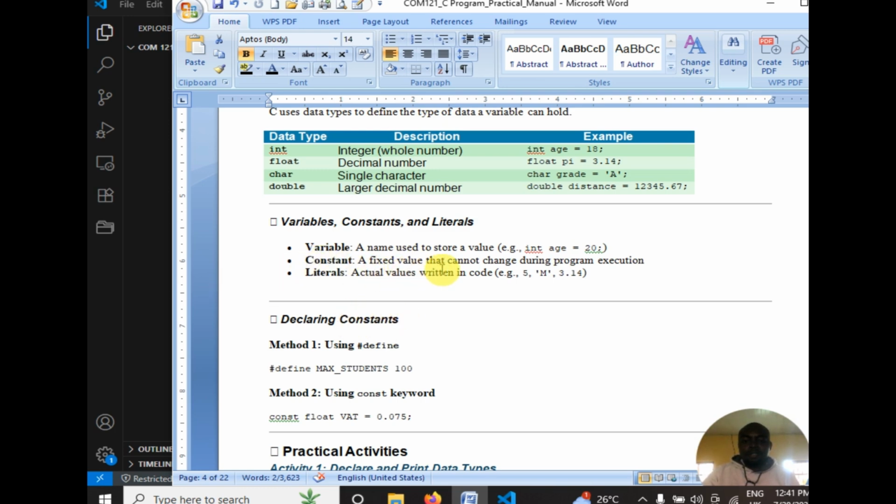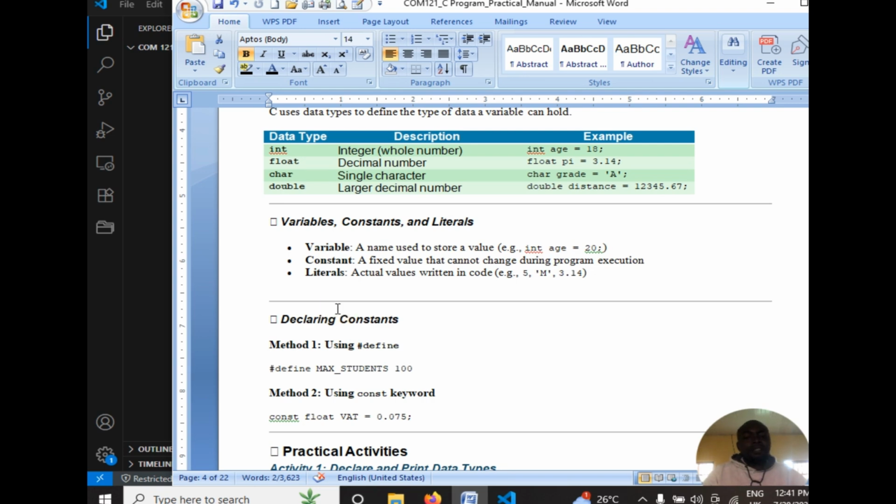Then a constant refers to a memory location that stores a value, but the value is unchangeable. The value is going to be permanent. Once you assign a value to that memory location, you cannot change the value again. The value remains constant, as the name implies. Then a literal refers to the actual value you are assigning to either a variable or a constant.